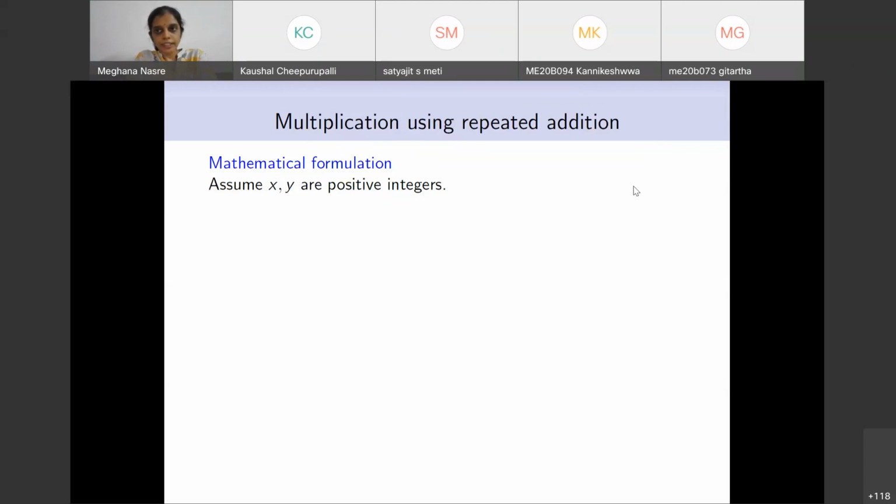Unless you are asking a doubt, I would like you to write. Yeah, okay, go ahead. Can you just tell what multiplication using repeated addition means from this case? What do you mean by multiplication using repeated addition, ma'am? So multiplication is indeed repeated addition, right? What is x into y? X into y means we are adding x, y times. It is for y times you are saying x plus x plus x plus x and so on, right? Okay, ma'am. Yeah, I get it.